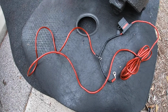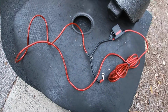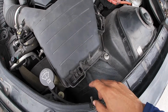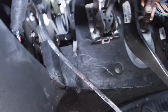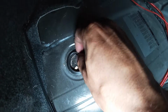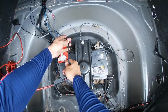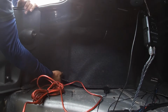The second step is connecting your power cable. If you have a battery in the front, then it's gonna be a little bit hard because you have to find a little grommet in your firewall so you can push the wire through, and you're gonna have to run it through inside the cabin. Or you can also find little rubber grommets along your car. Most of them should be located in the trunk, and you can run the cable through the bottom. Always remember, guys, to put the fuse as close to the battery as possible.